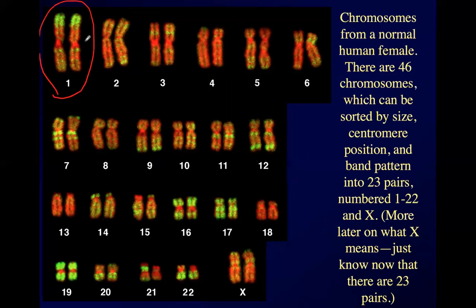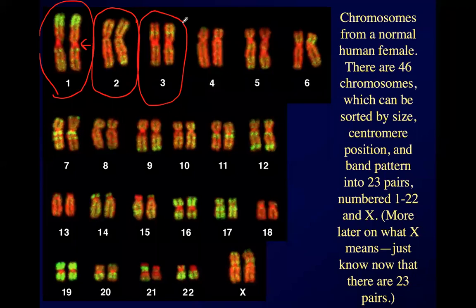And so you can see up at the top left, we have 2 copies of a long chromosome that is centric with the centromere right there in the middle, and banding patterns that include a big yellow strip on the tips. And we call those chromosome 1, just because it's the largest. Chromosome 2 is only slightly smaller than chromosome 1, and you can see it's got a different banding pattern. And we have 2 of chromosome 2, 2 of chromosome 3, 2 of chromosome 4, and so on.